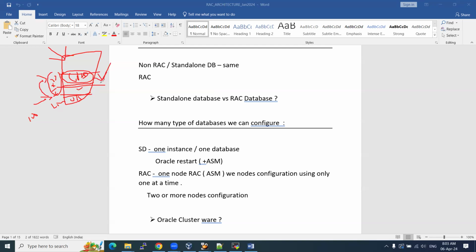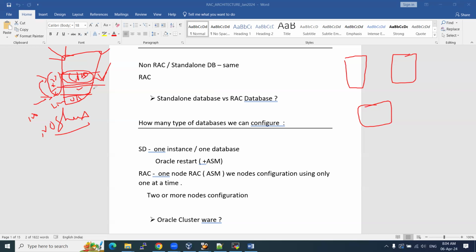But in case of RAC, we have 2 nodes minimum, and our storage, our database, is shared, shared everything kind of. This is shared nothing, nothing has been shared because we have only one instance. We call it sharing when one or more parties want to share information between them. But here we have only one node, a standalone node, one server.